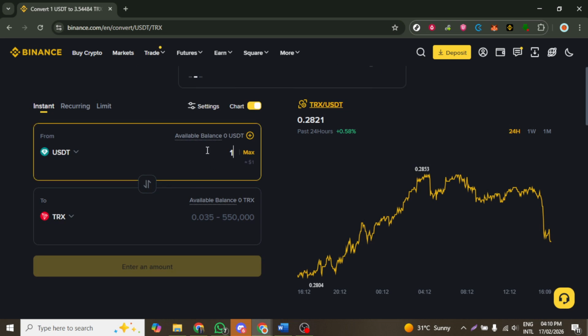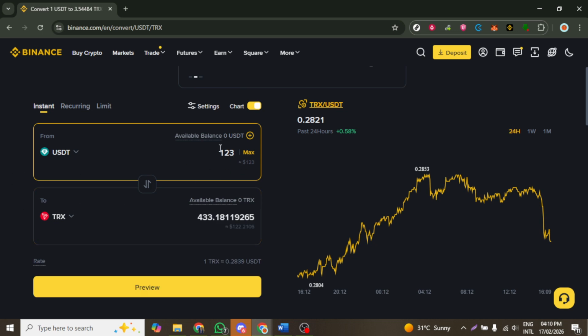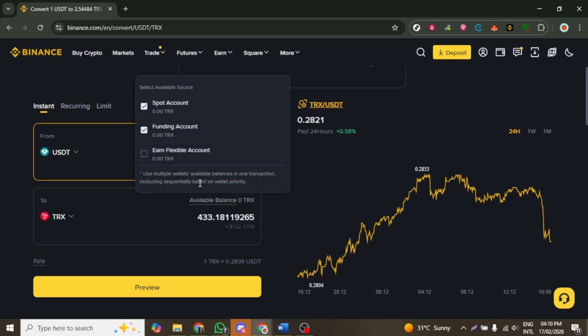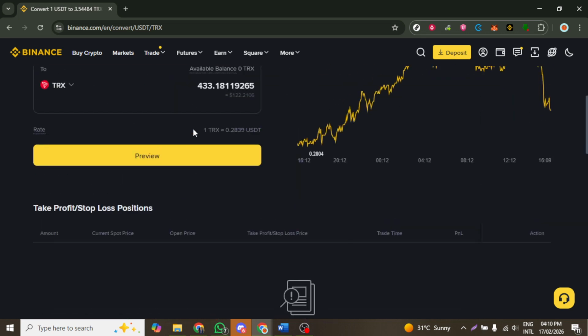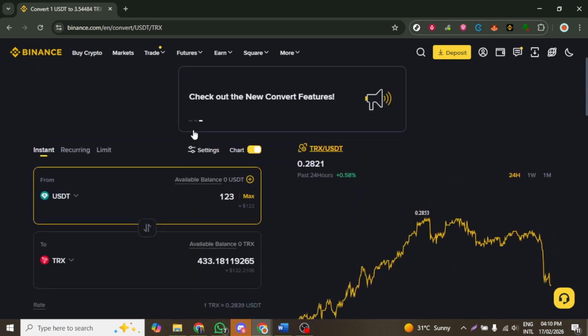To finalize the conversion, you will need to confirm the transaction. A countdown timer will appear on the screen, providing you with a limited time to complete this action. Click on the confirm button before the timer expires to process the transaction. After confirmation, the system will process your request and you will receive a notification indicating the successful conversion.